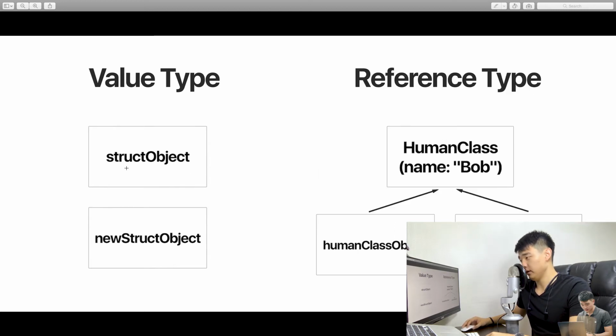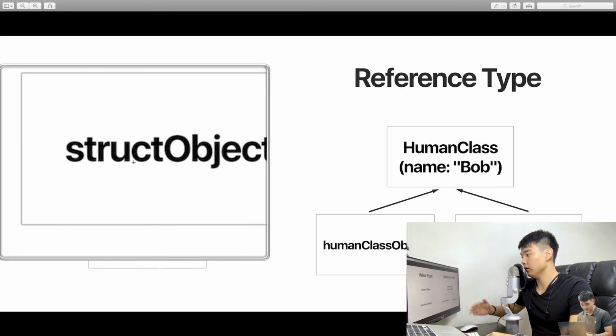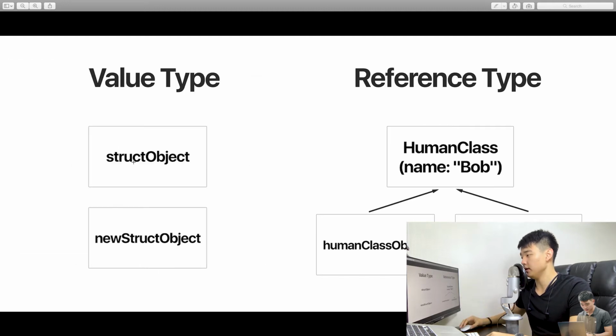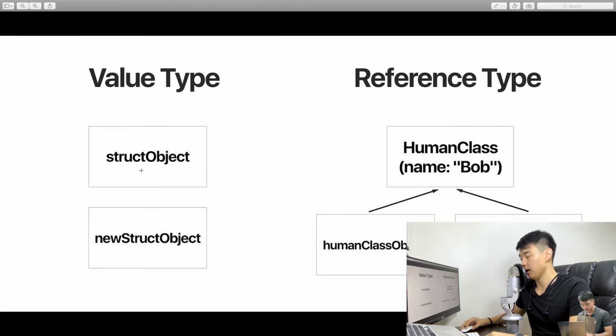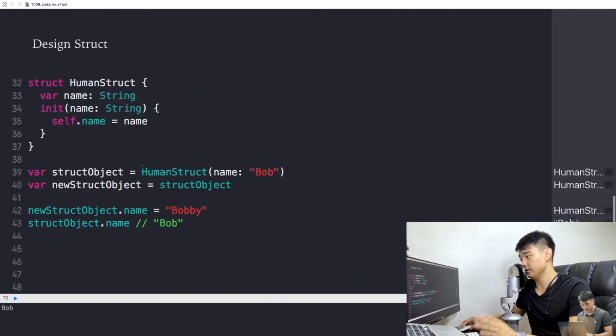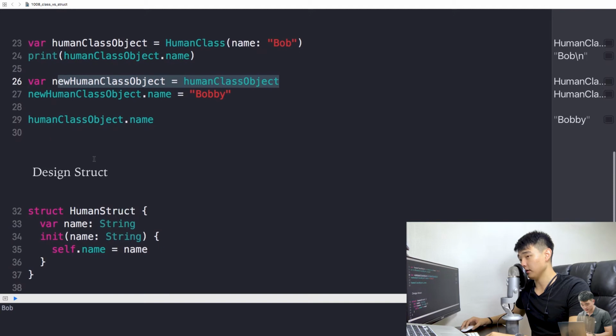For value type, however, struct object contains one variable or constant with its own object, and they're interacting on their own. Hope that makes sense. So you call it value type because you're simply copying the value. Reference type, because you're simply looking up the answer key on the back of your textbook. Hope that makes sense. That is the difference when it comes to structs and classes.